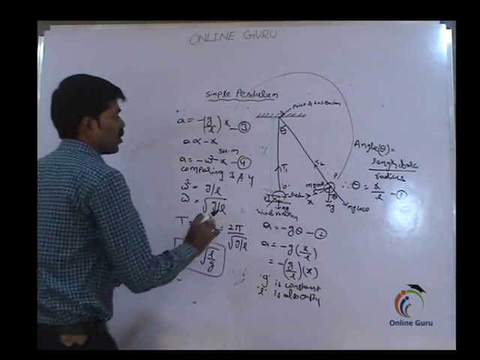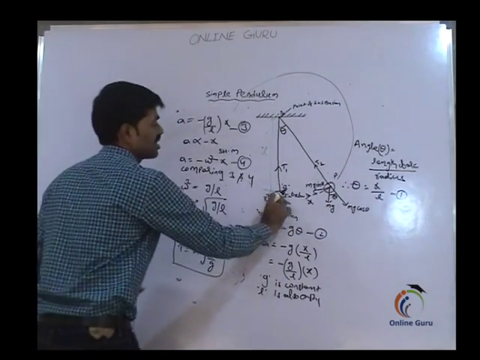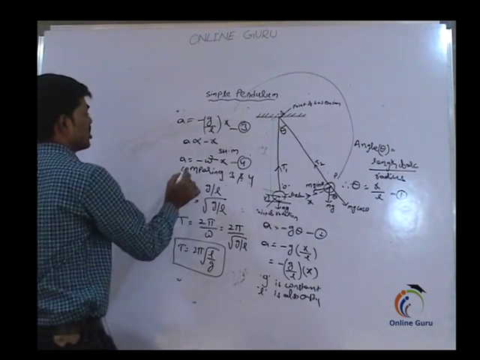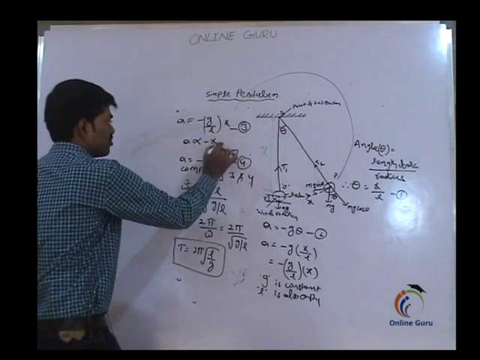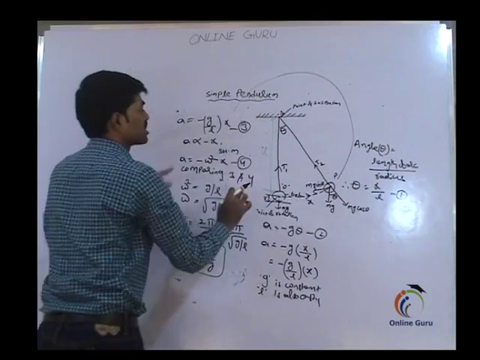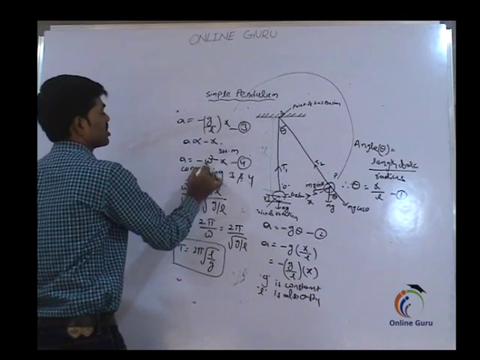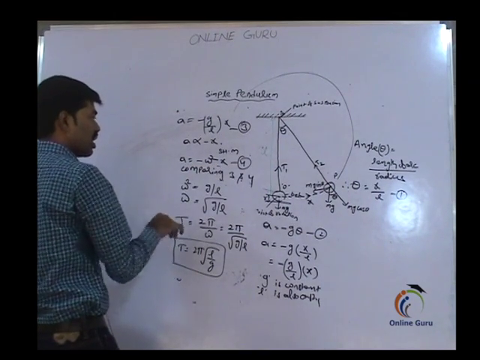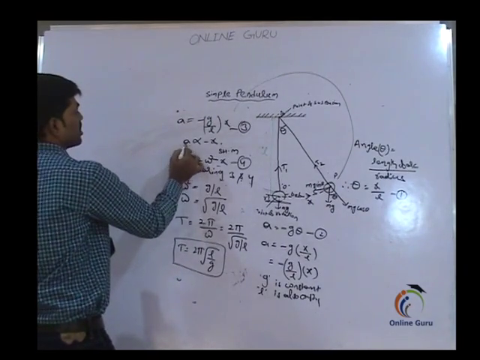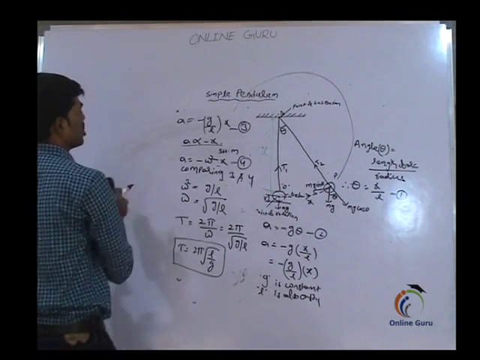Here we are taking the acceleration to be towards the mean position, and acceleration is directly proportional to displacement and opposite in direction. Therefore, from this we are considering that the pendulum is in SHM. If it is in SHM, at any point the acceleration is given by this formula, or we can do this in another way: acceleration is directly proportional to displacement and opposite in direction.